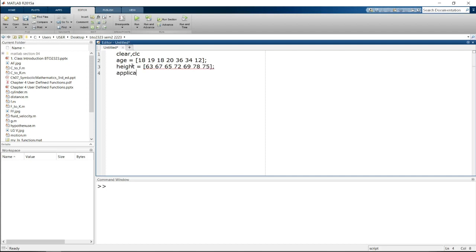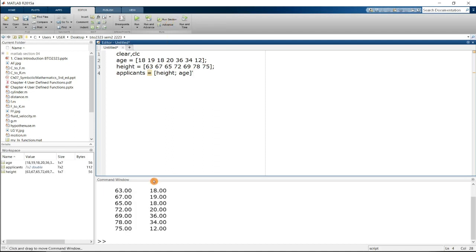Then we combine these two vectors, age and height, inside matrix applicants. The first column is height and the second column is age, and then we transpose it so that we have a 7 by 2 matrix named applicants, like this.